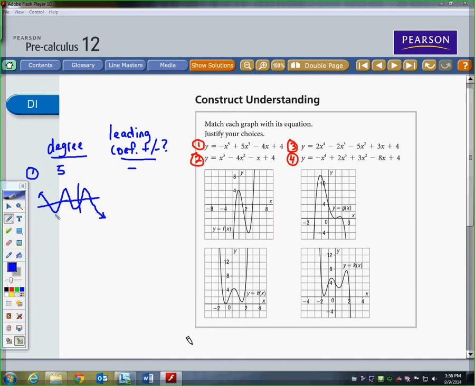So you can count 1, 2, 3, 4 turning points. It goes down towards negative infinity as x gets positive, and it goes up to positive infinity for y as x gets negative. So this is a characteristic of an odd degree. 5 is an odd degree, so you know it's like one goes up, one goes down, and if the leading coefficient is negative, that means that y is going to get increasingly negative as x gets larger. So is there any one that would fit with this category at all? Just realizing that these turning points are totally arbitrary.